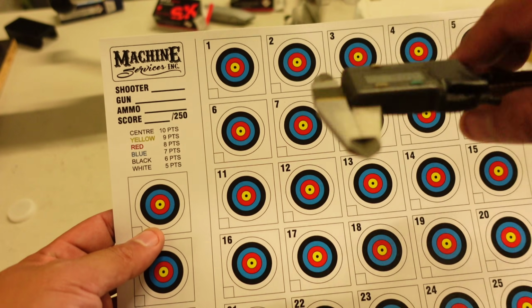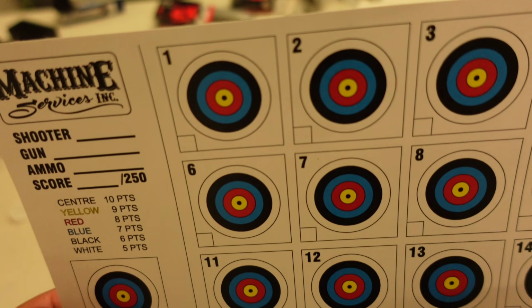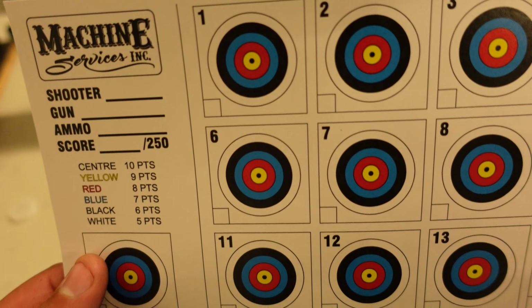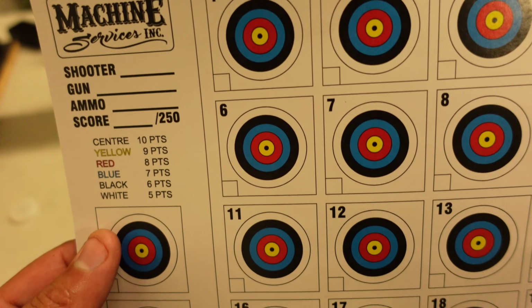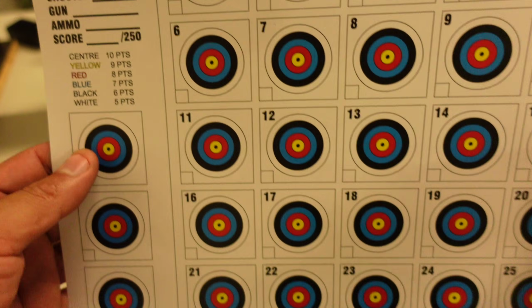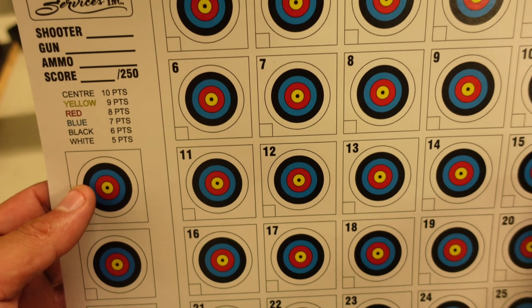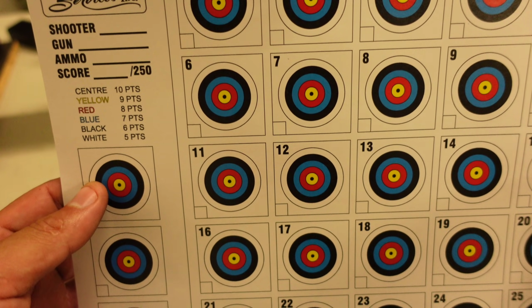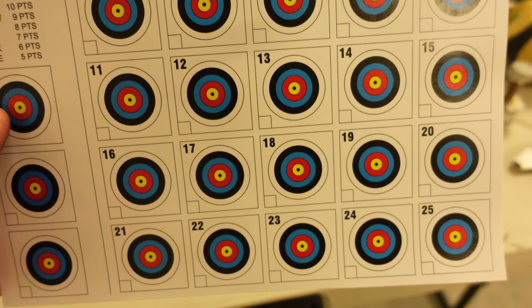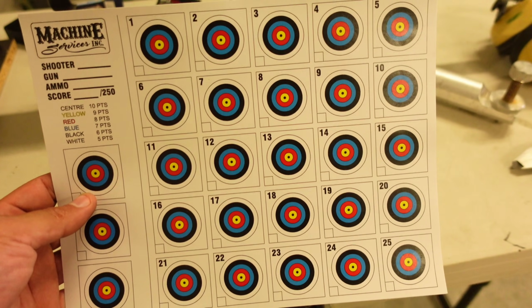So essentially what we're going to do is go obviously for the 10 ring, and how we're going to justify the 10 ring today: you can see that center dot. As long as the wax ring is touching that center dot, that will be a 10 ring. Now if we eliminate that center dot, we'll call that a 10x. So essentially what we're trying to do is eliminate that center dot, all 25 shots. If we could at least get 25 out of 25 in the 10 ring, that will give us a perfect score of 250 by 250. If we can eliminate all the dots in 25 shots, that will be a 25x. So a perfect score in theory is going to be a 250 by 25x.